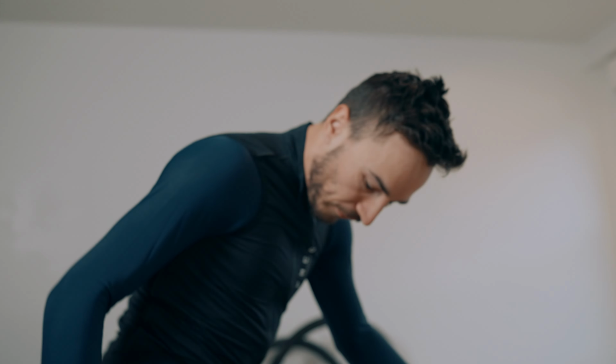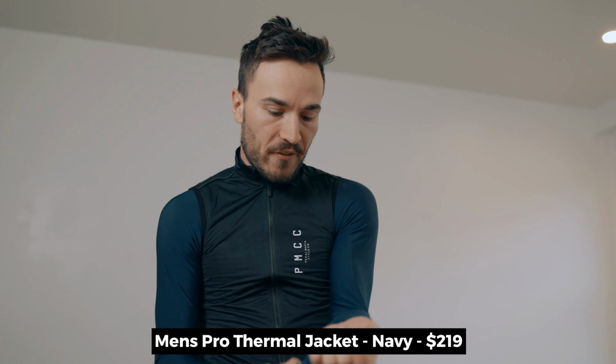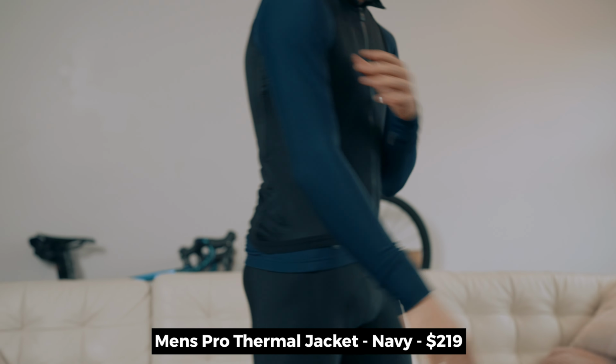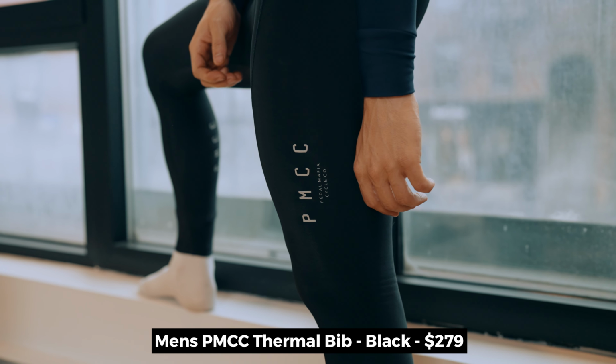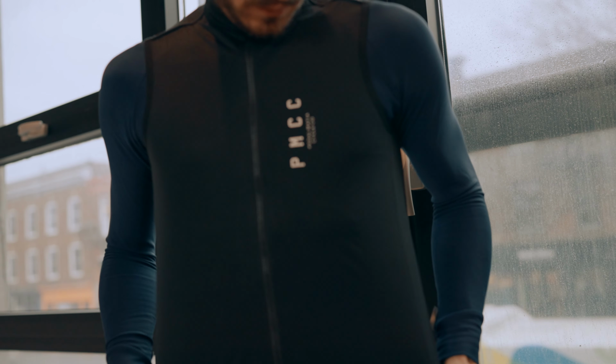All right, so we have our first kit, and goddamn, PEDAL MAFIA stuff feels so good. So this long sleeve thermal jacket, I have one in black already, and it was one of my favorites. So I feel the look is great here, black vest, navy one. So we have some great PMCC branding there, super minimal. And it's not too much of a thick bib. I've seen thicker winter bibs, but I've seen also less thick ones. So I feel it's just in the right middle.